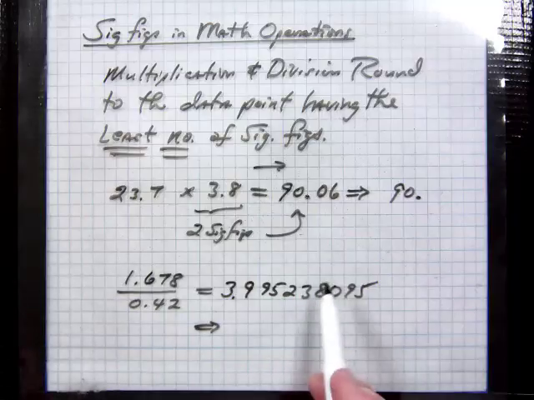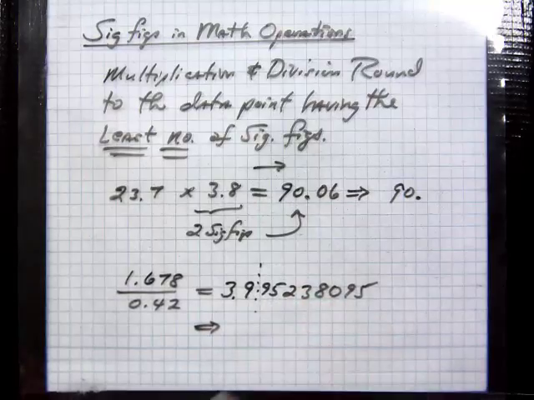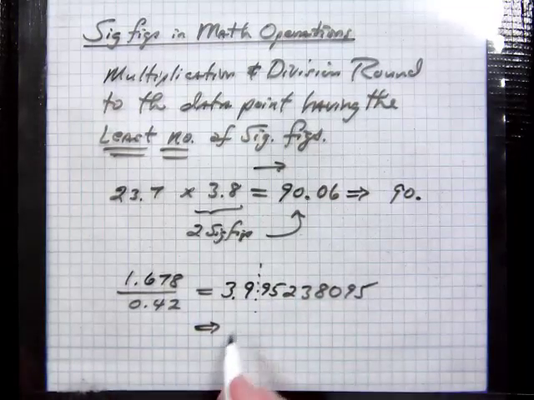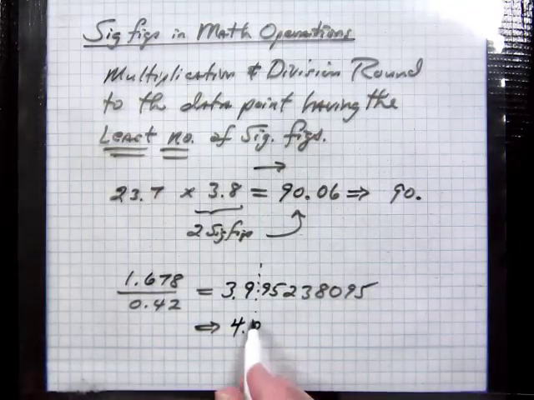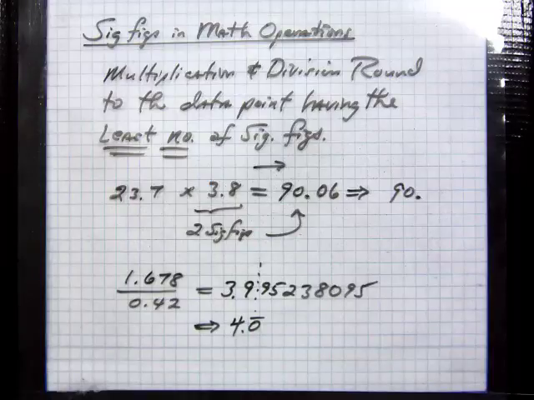So if I'm going to get 2 significant figures out of that, I would have to be right through here with this one rounding that one up, and 4.0. And what's sometimes done is they put a bar over the number to indicate that it is a significant figure following that decimal position. So they're rounding to 2 sig figs in that case. Everybody see what it did? Okay.